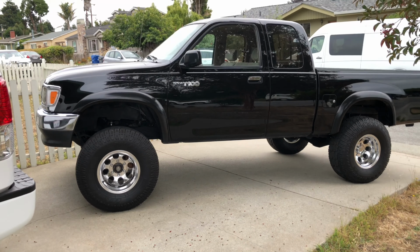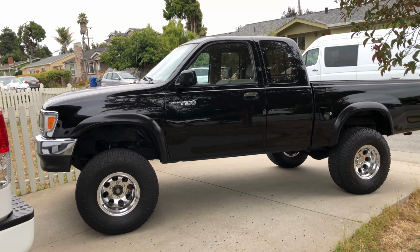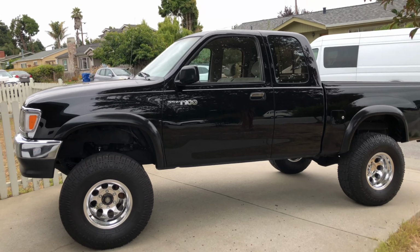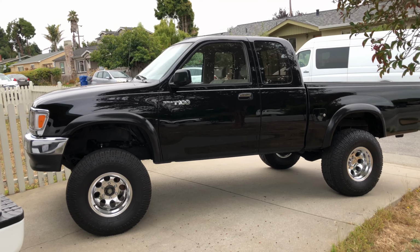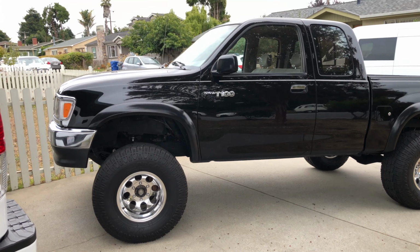The interior lights are terrible. There's no LEDs. There is no cool light shows going on. You guys have seen the new Ford Explorers, Mustangs, all that stuff. There's LED accent lighting, LEDs everywhere. This thing has nothing. The cab is this horrible hazy yellow color at night from the dim light.